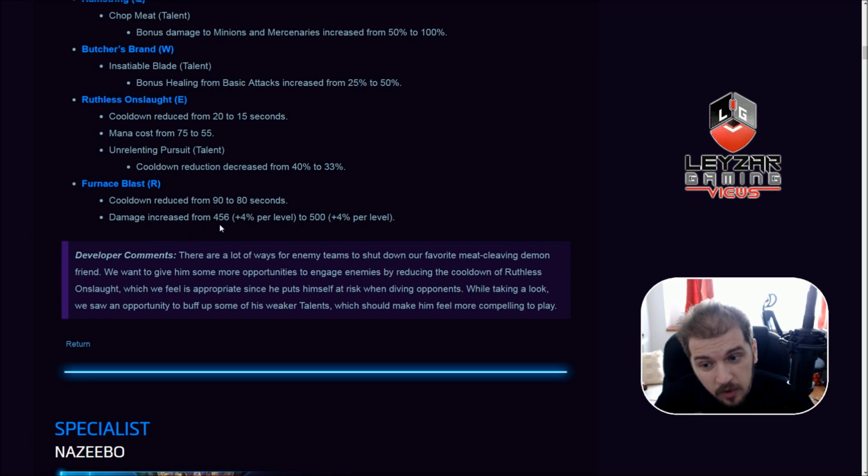Damage, however, has also been increased from 456 to 500. Now that's practically what? 10%? Okay, so 10% on the nose. Almost. Anyway, 10% damage increase for Furnace Blast. The problem with Furnace Blast, like I said, Butcher goes in. Okay, this is kind of what the Butcher does. You don't really want to activate Furnace Blast while you're in the middle of it.